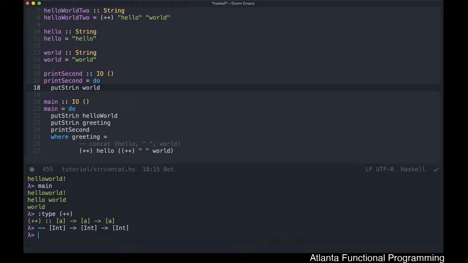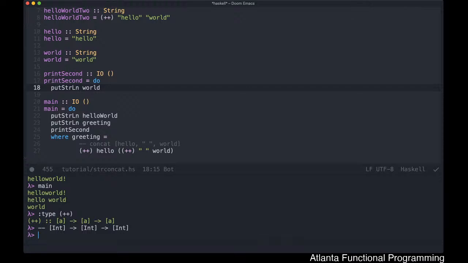So since string is a list, technically speaking, it's just an alias for a list of characters. You can actually use all the standard list operations that are available in Haskell on strings as well.